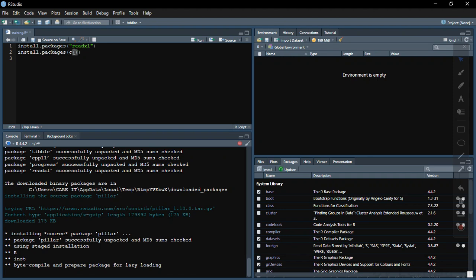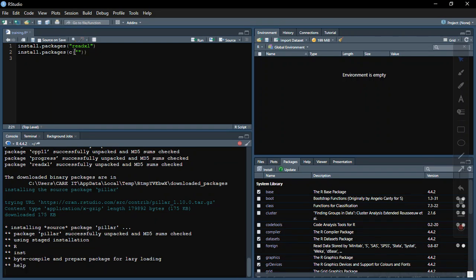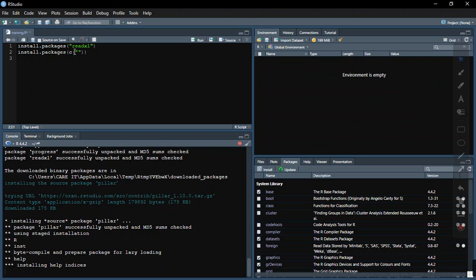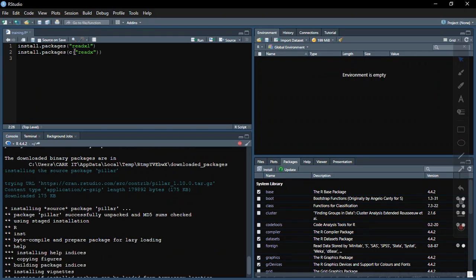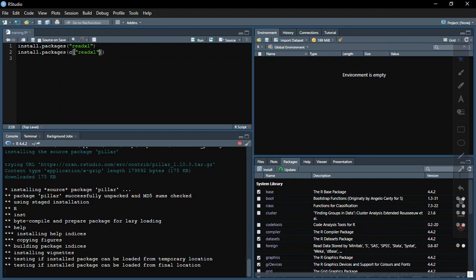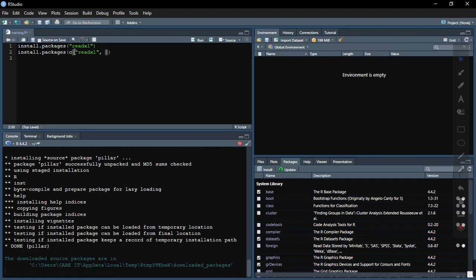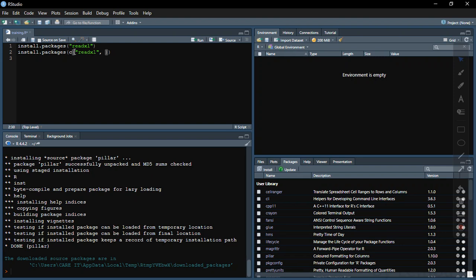So you can now type those packages you want to install. For example, I'm just showing you an example. For example, you have this package 1, read Excel. After typing that first package, you put a comma outside the quotes, you open other double quotes. You again type another name of a package, read Excel, comma. So you keep on doing that. For example, you have another name, read Excel. So you keep on doing that until they are done.